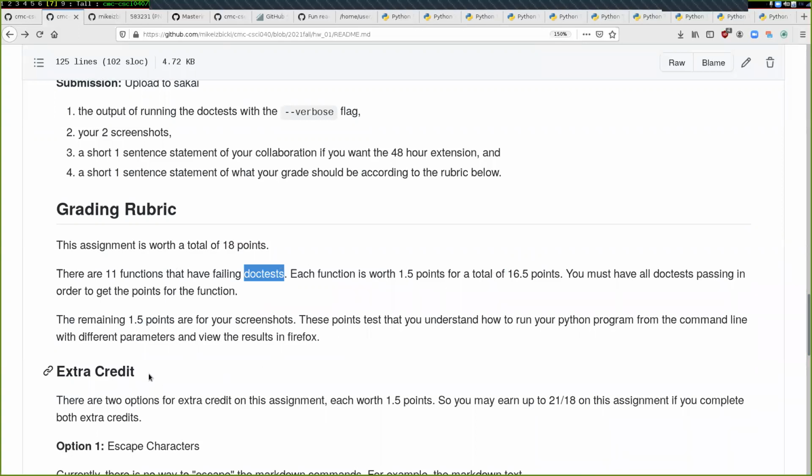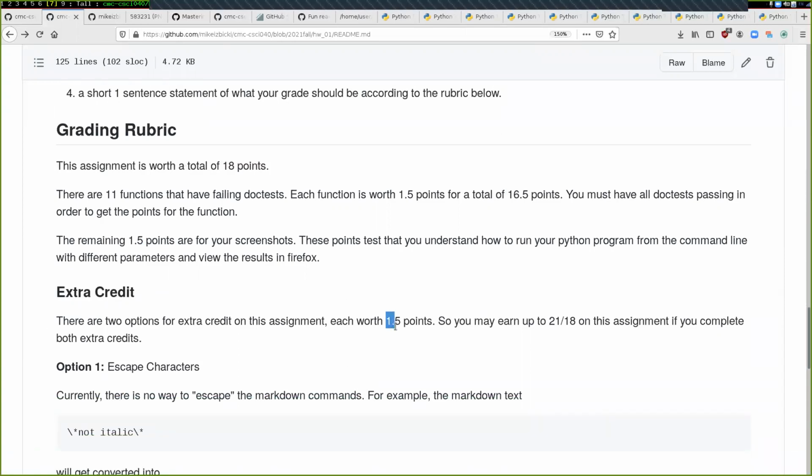There's also a bunch of extra credit related to this assignment. At this point, I have 2 different options, each worth 1.5 points. So currently, you can get up to a 21 out of 18. There are lots more extra credit ideas that I can add on to this, though. So if anybody's itching for more extra credit than this, let me know, and I'll add some more options.